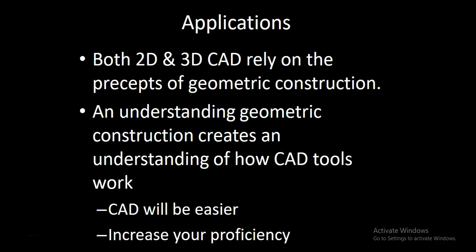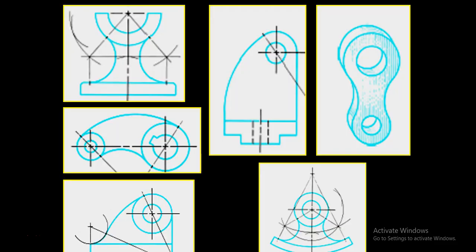A big payoff for you would be understanding that 2D CAD and 3D CAD both rely on an understanding of geometric construction. CAD is not about knowing what the buttons do when you pick on them or click on them. CAD is knowing how to use the tools to create figures for technical drawings. So if you understand geometric construction, you will have a much better understanding of how the CAD tools work. The payoff for you is that CAD will be easier to do. Working with those tools will not be as tough. You'll also be more proficient with those tools. So this is what I want to dangle before you: the importance of geometric construction will pay off later on big time if we have anything to do with the field of computer drafting and design.